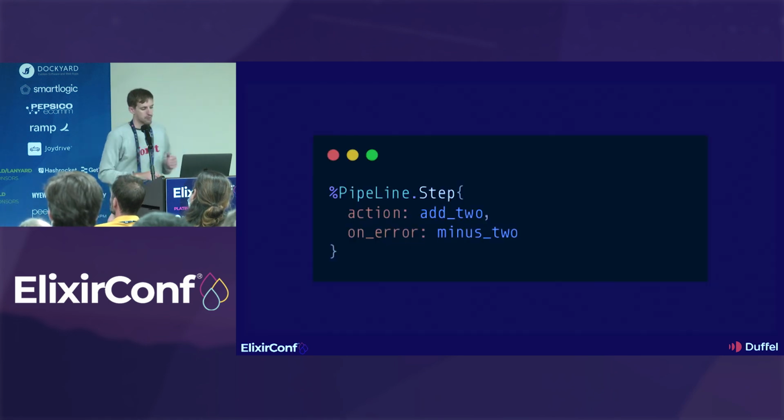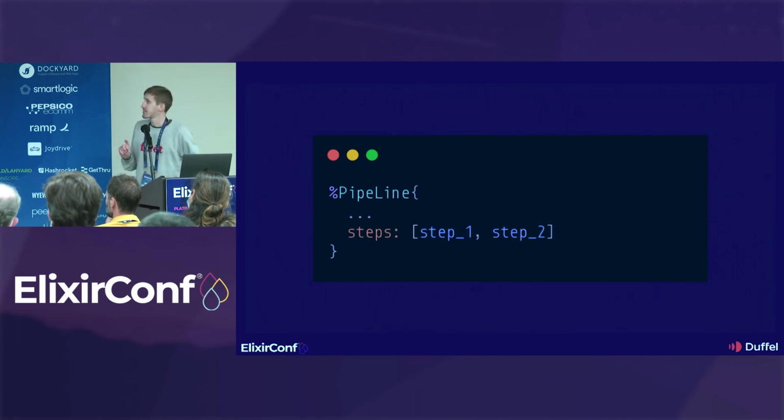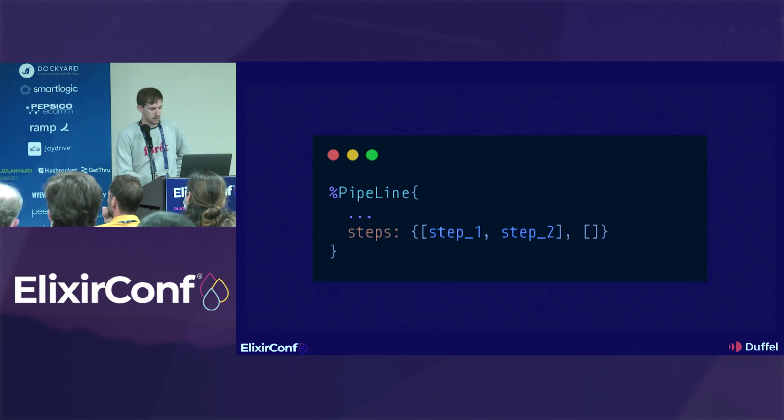So to get this going, we have to do 2 things. First of all, we add an on-error callback. That's like, oh, your pipeline's failed, let's undo. So we do that instead of adding it. And then the next thing, we take our pipeline, we take what was the list of steps from that to this.